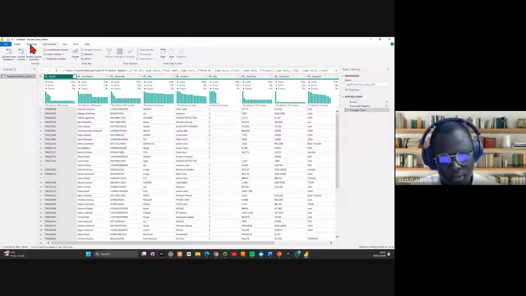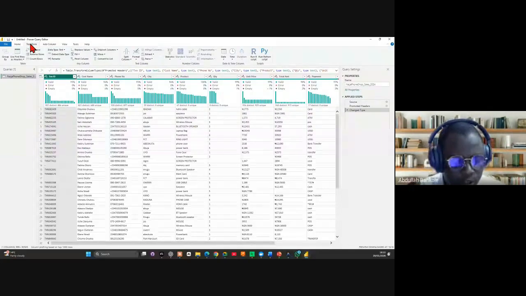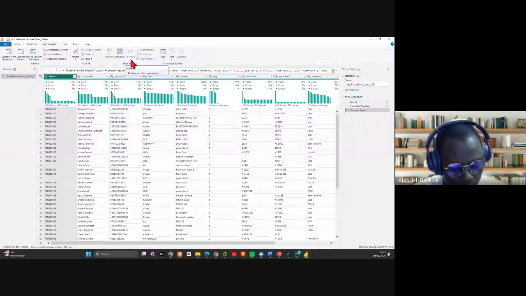Now, let me quickly tell you something about transform and add column so that you can put it at the back of your mind. Transform is used when the change is on the column or on the row. We are not adding a new one. We are not removing one. We just want to make changes on it. When we want to add a column, you need to come to add column and choose from it.